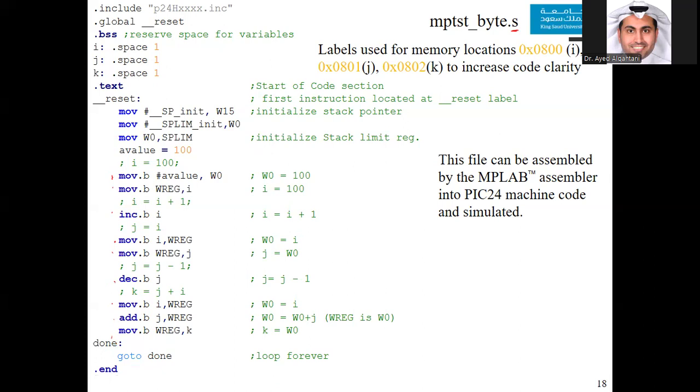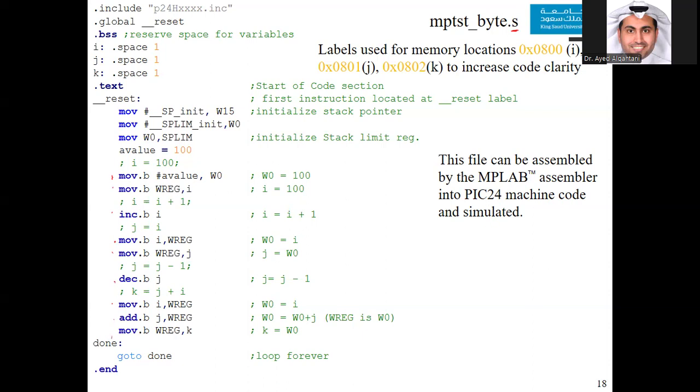Again, just to remind you, I is at 0x080, J is at 0x108, and K is at 0x208. This file can be assembled by the MPLAB assembler into PIC24 machine code, and it can be simulated.